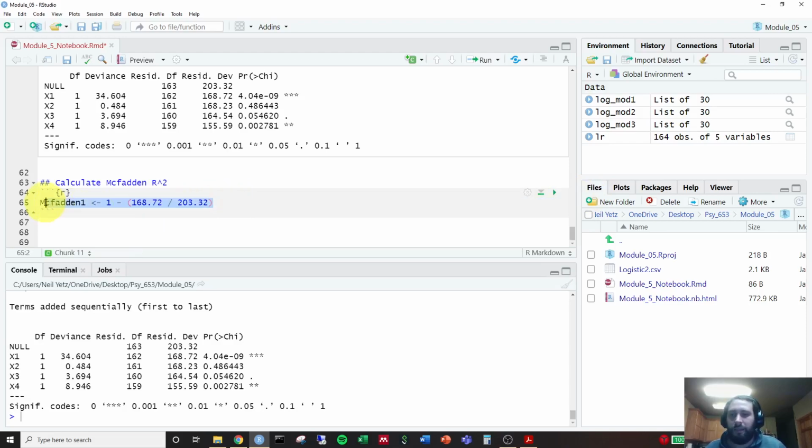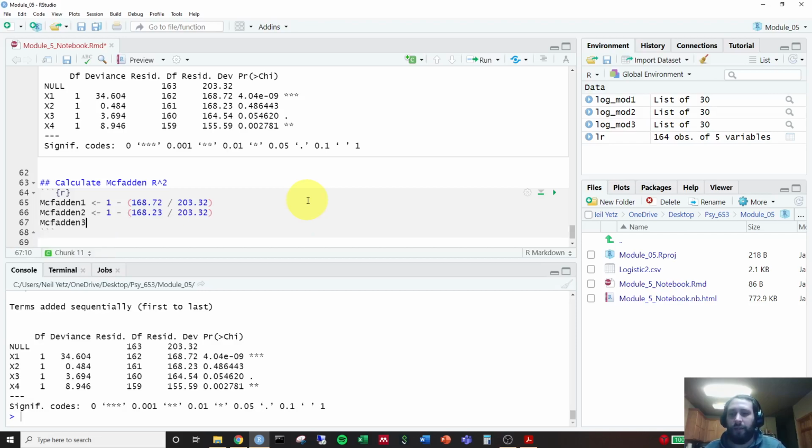We can really just copy this and name it McFadden 2. This one is going to be 168.23. As you can see, I grabbed that 168.72 here, and the 203.32 is going to be the same across all of them.